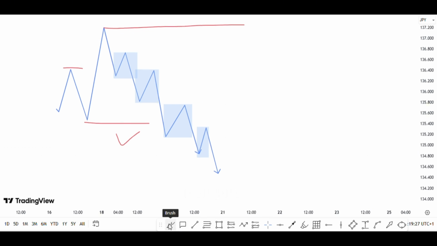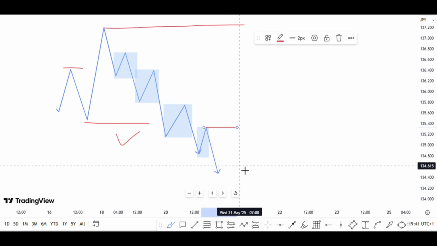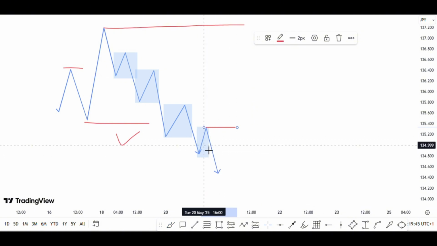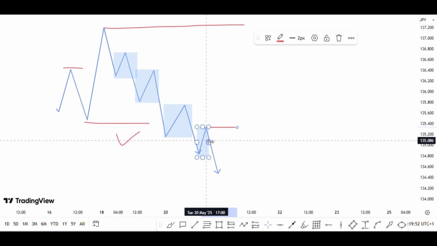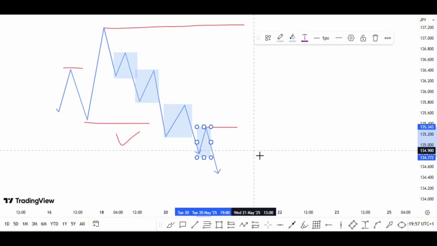So what are we looking for next? If we are mapping our structure, I explained that we look for the last valid pullback that the market did. This level will serve as our inducement. Any order flow that is below our inducement will be regarded as liquidity. It's a smart money trap, so we are not using such order flow. This is how you definitely use it, and I'm going to explain it to you.